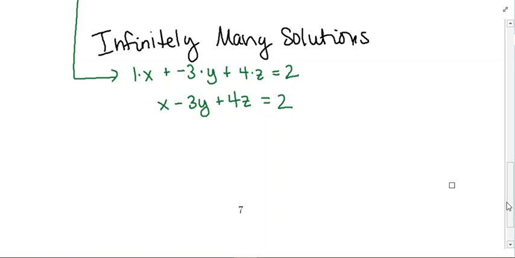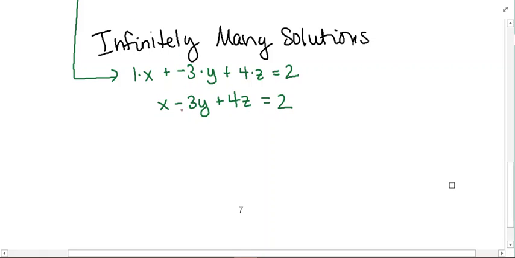You only have this one equation to go on, and you're probably wondering which variable to solve for. Since you only have this one equation, it doesn't matter which variable you solve for. Just pick one and solve for it. You can solve for x, y, or z. It's your choice. The number in front of x is 1, while y has -3 and z has 4, so it's easiest to isolate x because the number in front of it is 1.